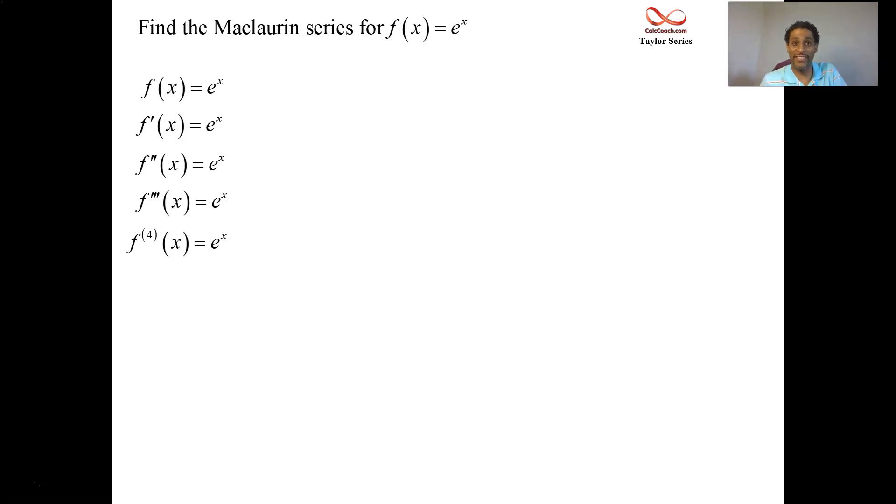And now let's plug in a, which is 0. What's the function at 0? It's going to be 1. What's all these guys at 0? They're going to be 1. Now, you see, the coefficient is not just the nth derivative at 0. You also have to divide by n factorial. By definition, 0 factorial is 1. But 1 factorial is 1, and 2 factorial is 2. It's when you get to 3 factorial that you get 6, and 4 factorial is 24. But leave it as the factorial, though.